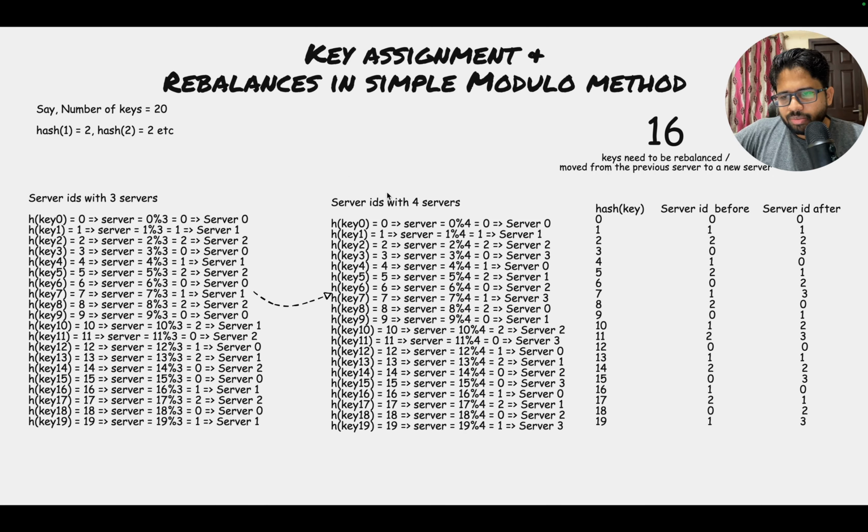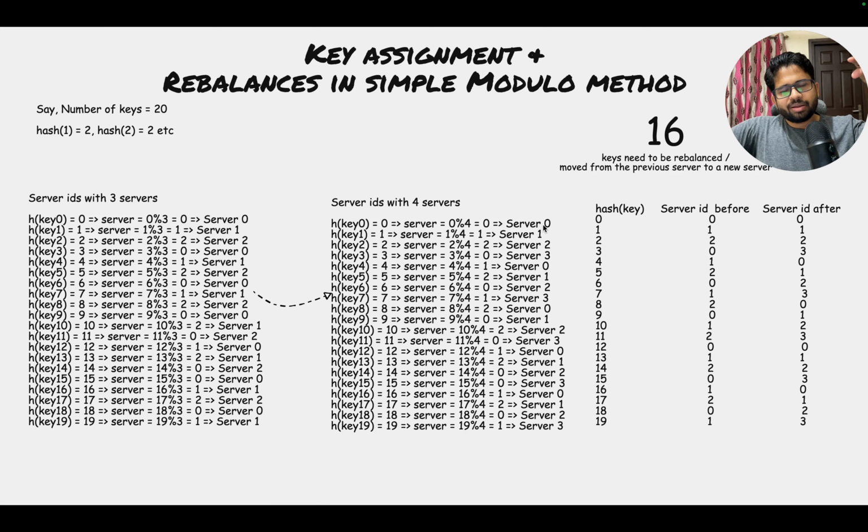The moment you change the modulus, because there will be a point in time when you add an extra server, you will have to take a different modulus and you have to rebalance the database. It might take 15 minutes, 20 minutes, whatever. There will be a time duration in which the rebalancing of the database will happen, where we are moving some data from one server to another because a new server is added. That rebalancing will take some time. So let's say it takes 10 minutes or whatever. What will happen in that time is that many of the keys will need to be recomputed.